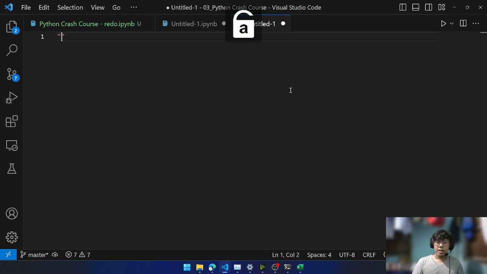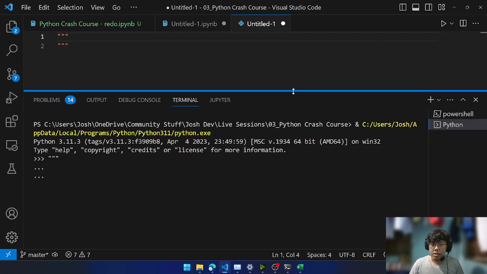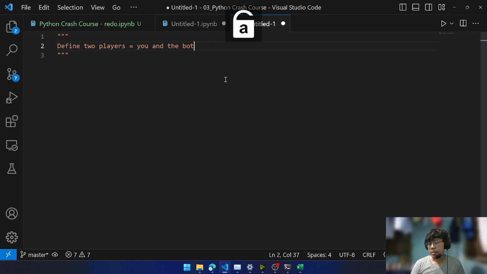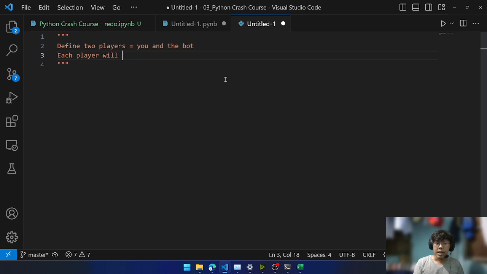First, gawa tayo ng comment para mayroon tayong design ng kahit papaano. So, first is, we need to define two players. Yung players na to is ikaw, you, and the robot or bot. Now, each player will have a name. So, of course, your name, tsaka yung bot, di ba?